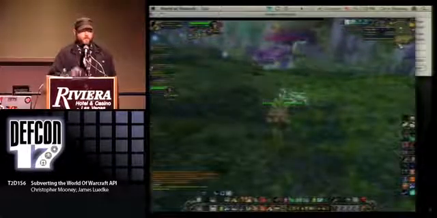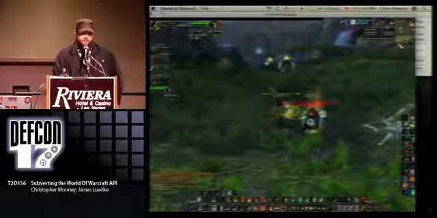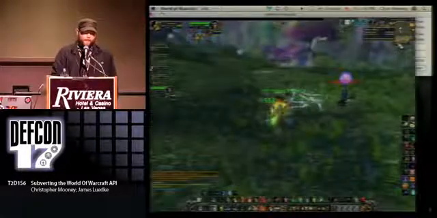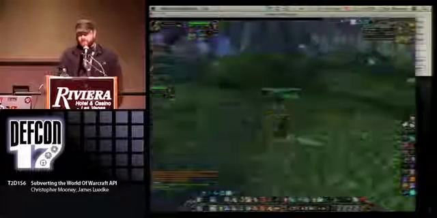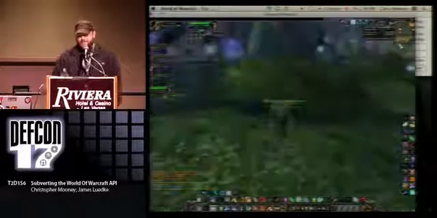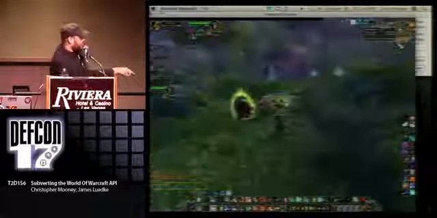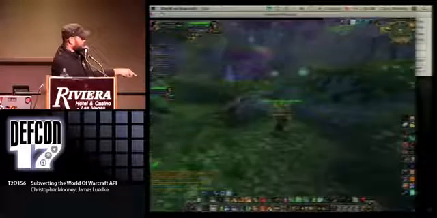Questions? Go ahead. Actually, I'm going to leap over you in the red shirt because the guy behind you is. Can you get it so that in the event the character it's following dies, it can actually resurrect? Oh yeah, it does. It will. In fact, it already did it, I think. If you look down here, this is the rebirth buff, I'm pretty sure. The rebirth spell, and it's in cooldown, which means someone died and it resurrected them.